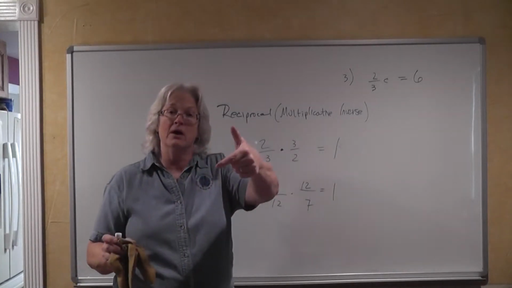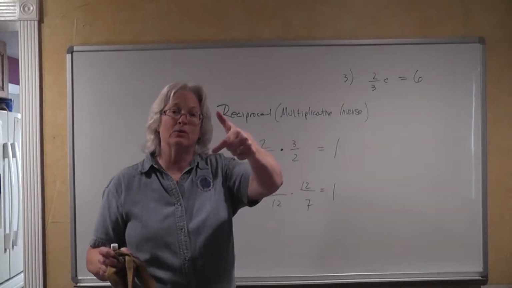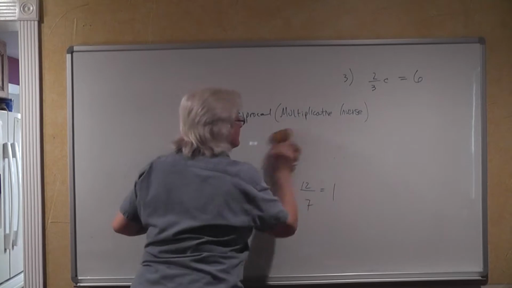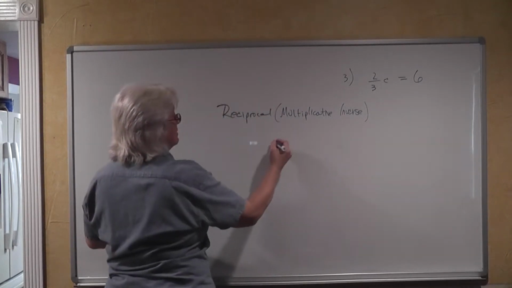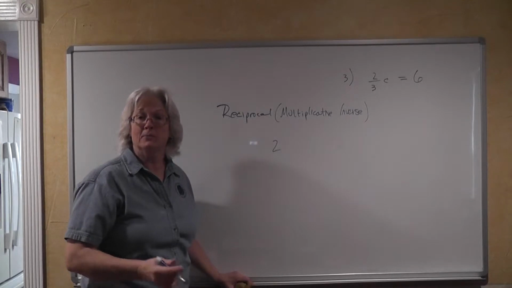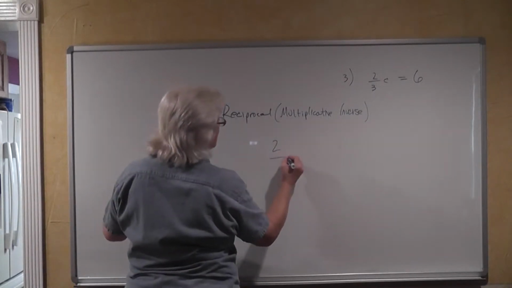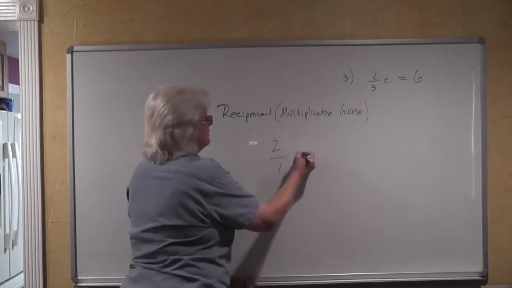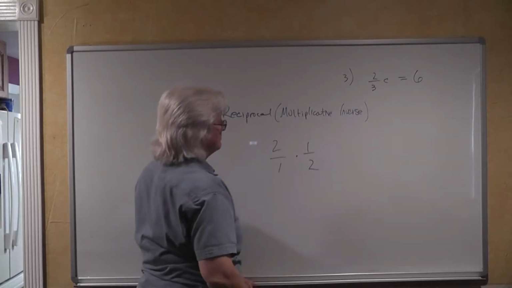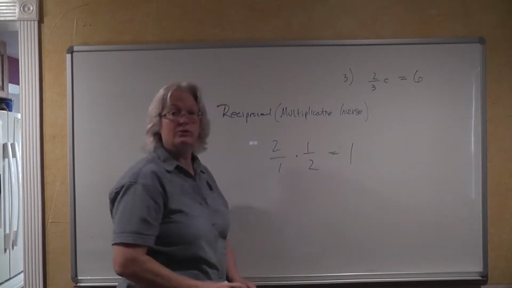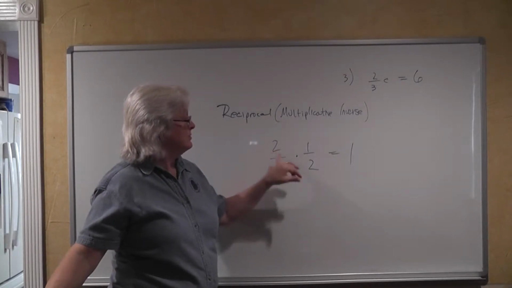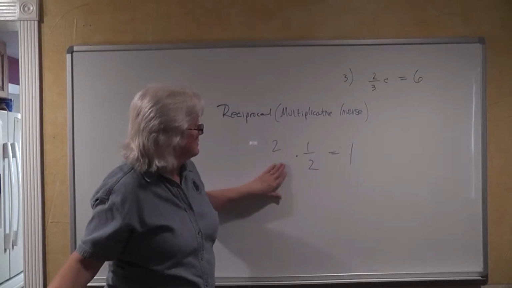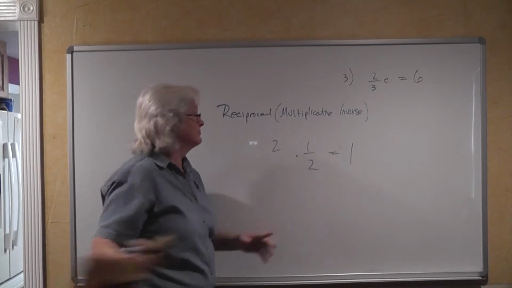And the reciprocal is you take the number in the form of a rational number, turn it upside down. So, what would the reciprocal of 2 be? Let's write that in the form of a rational number where you have a numerator and a denominator. 2/1 times 1/2 is equal to 1. So we have the inverse of a whole number is just the fraction.